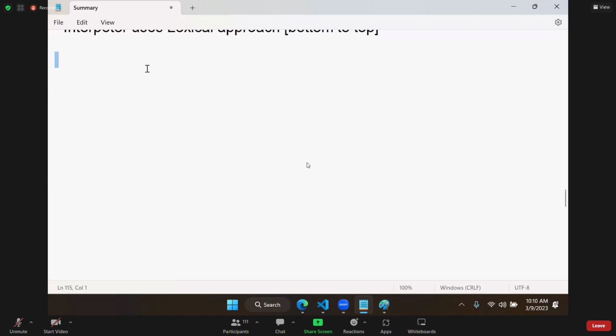Then what about LET? LET is used to define a block scope variable, not function scope. It is a block scope variable. What is meant by block scope variable?